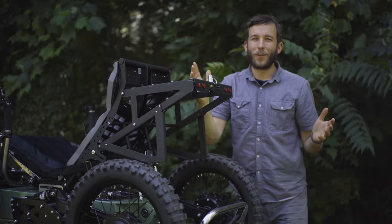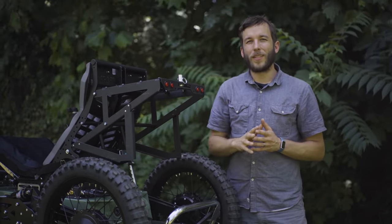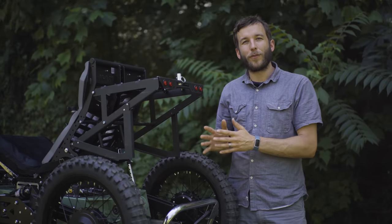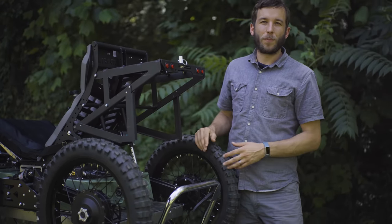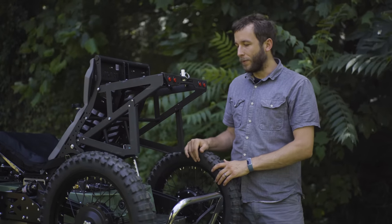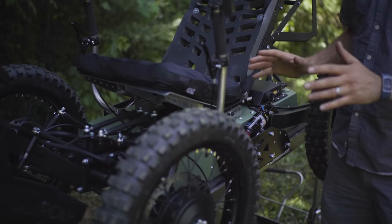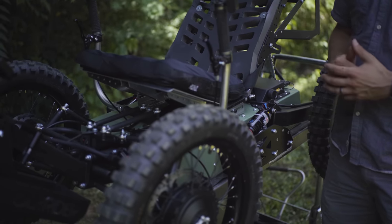So there's tons of different options that the machine has, but again, the goal is to have a super capable off-road machine that can be configured for as many individuals as possible. So a very open-ended architecture on this platform. One of the things that's really special about the Coyote is the suspension system.